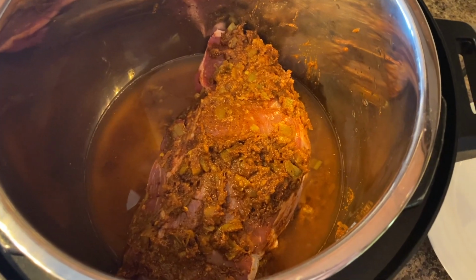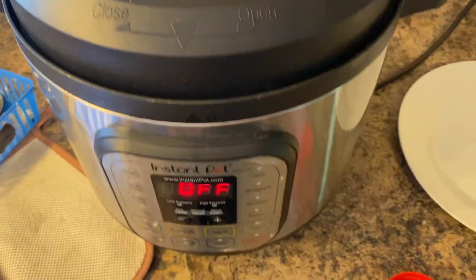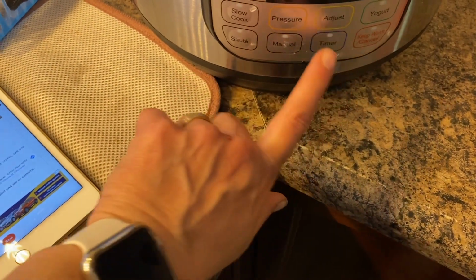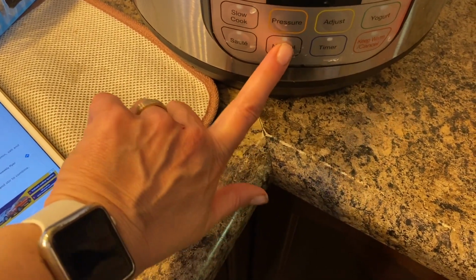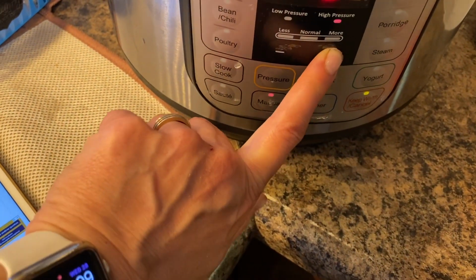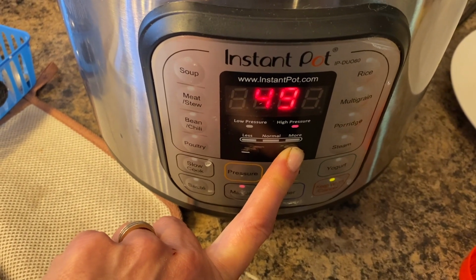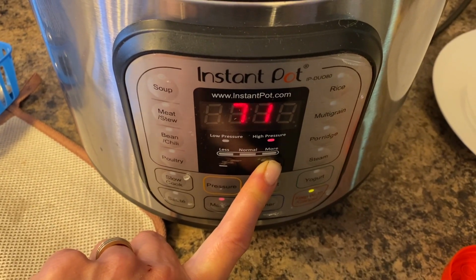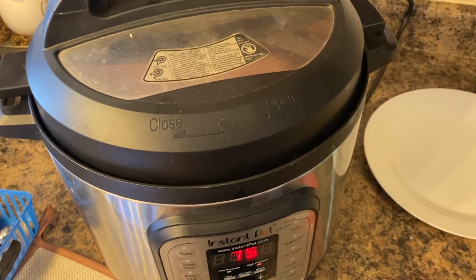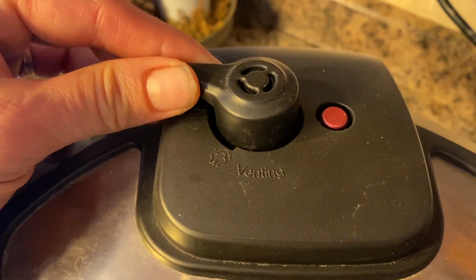So here it is with water and the rub on. And I'm going to close it up and put it on high pressure. I put it on high pressure for 75 minutes. So you want to give yourself about 2 hours for this, I would say. Make sure your vent is shut.